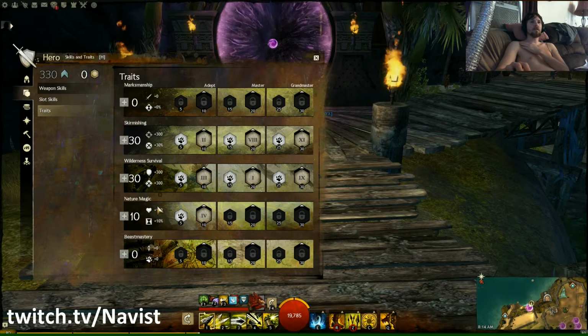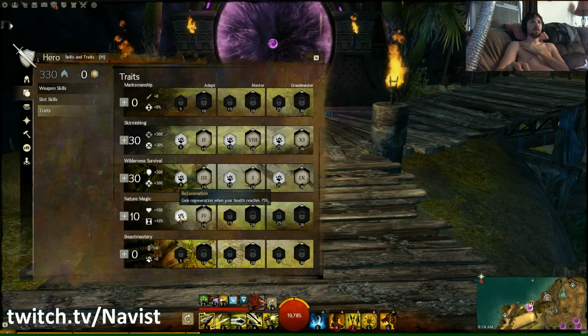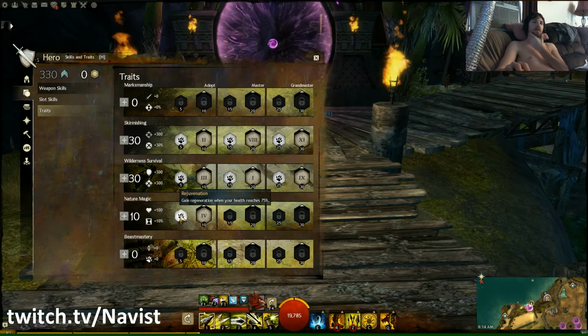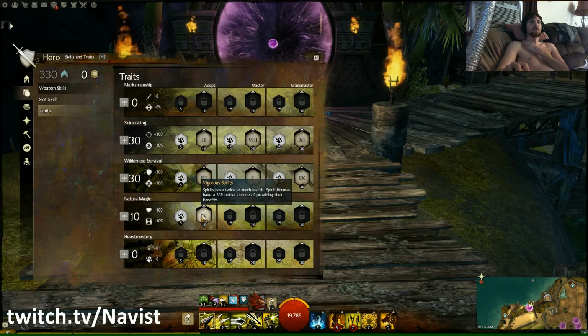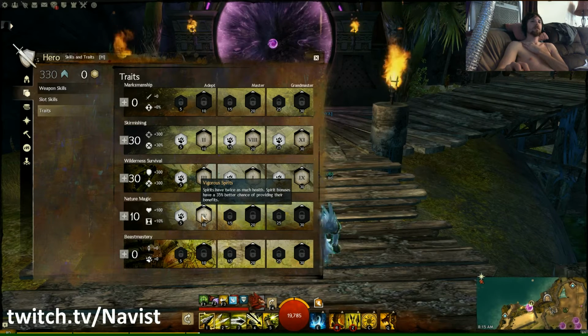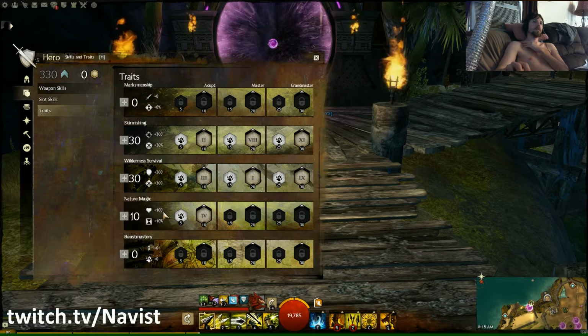Moving on to the last here, the nature magic. Gain regeneration when your health reaches 75%. That's just the utility thing. That's not something you can change. Pretty useless. Spirits have twice as much health. Spirit bonuses have a 35% chance of providing their benefits.